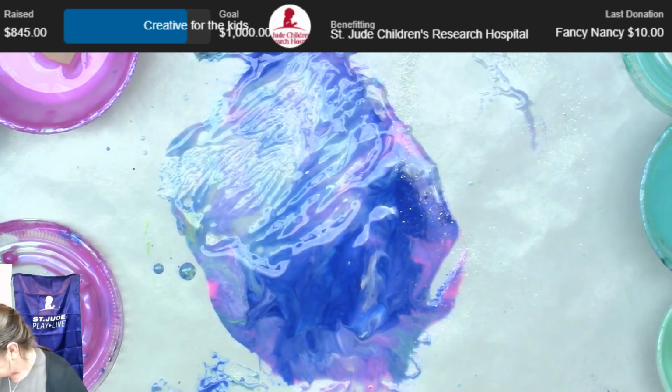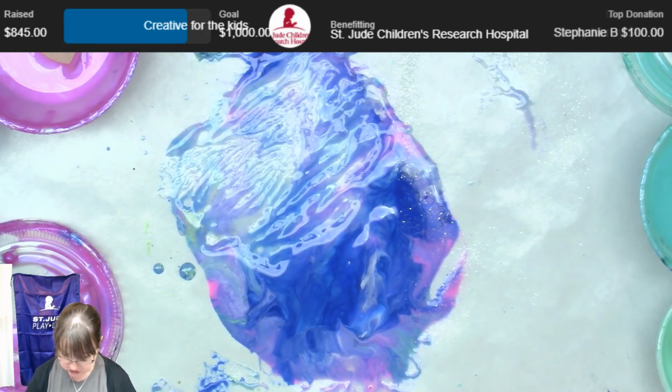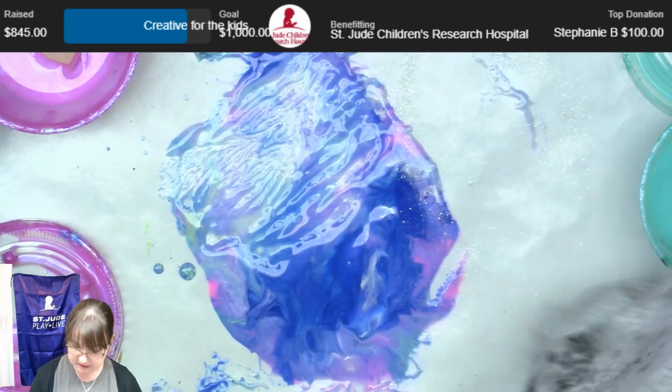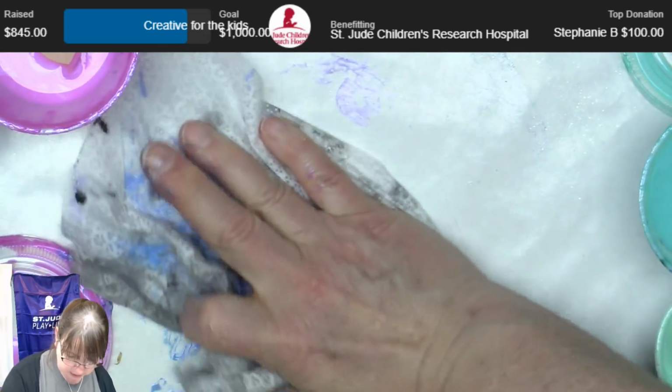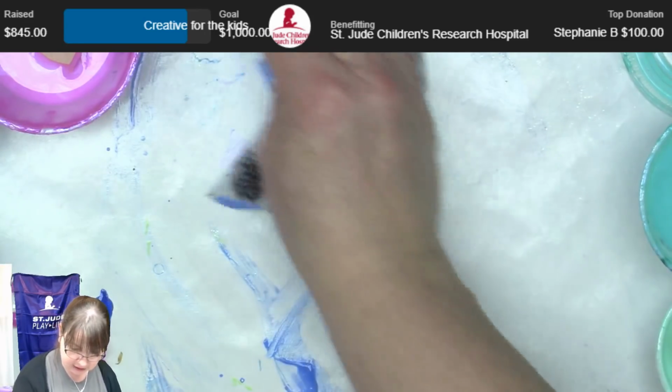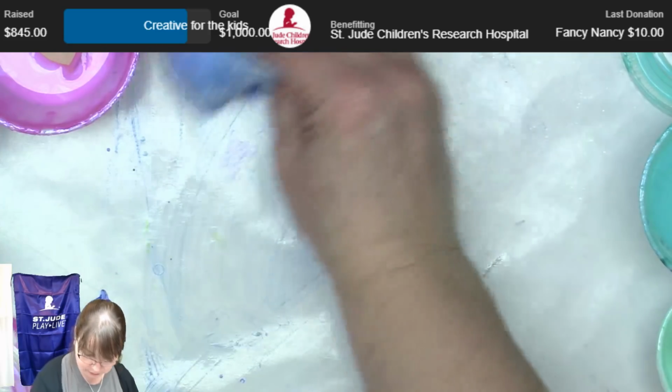Actually, I am going to take one of those. I've got pretty much all of the paint up here. I'm just going to take one of those tub of towels that was out and partially used and just wipe up my space. Oh, that's working. Woohoo!